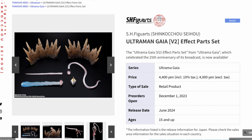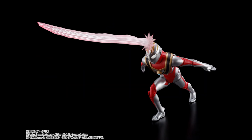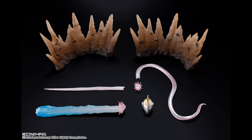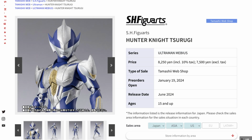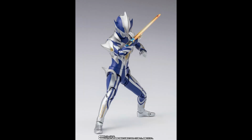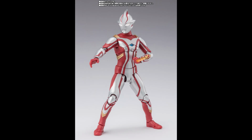Separately, they are releasing an accessory set for the Ultraman Gaia Version 2, and this only boosts the display as it will include the explosion effects to surround the figure and more blaster effects to be attached to the head sculpt, which is in both the red and blue colors, and even some good looking unique ones to really change up the display. The alternative head sculpt is included in the set, so I assume you will need this one to attach those accessories. There's also the Ultraman Knight Zaragi from the Ultraman line Ultraman Mebius, and it's nice to see some other colors of Ultraman in blue to match with some of the previous releases.